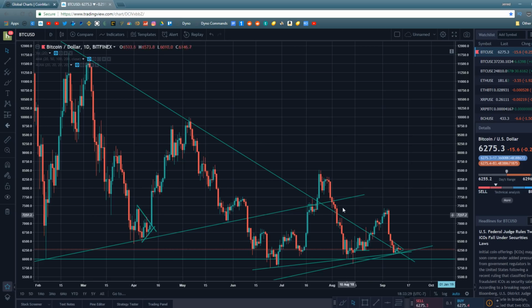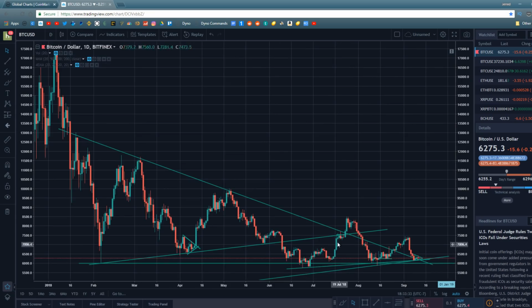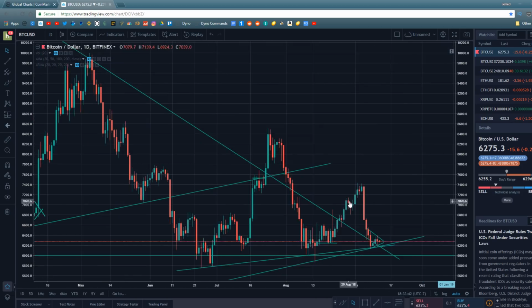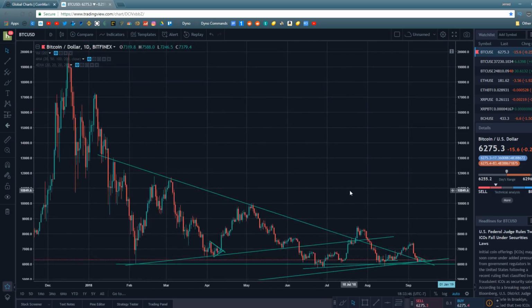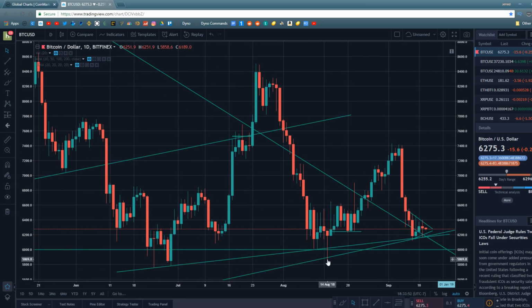Now, if you go back and look on the channel, I was expecting that more than likely we were going to break this on our 4th attempt. I was expecting that the 3rd time was not going to be the charm because we held support here, but the 4th time was going to be not the charm, depending on whether you're shorting or going long. I did expect that we were probably going to break it right here simply because we had put so much into the level of support that is $6,000. But instead of doing that, what we actually saw is that Bitcoin set technically a higher high, but basically a similar high. I said high bottom.